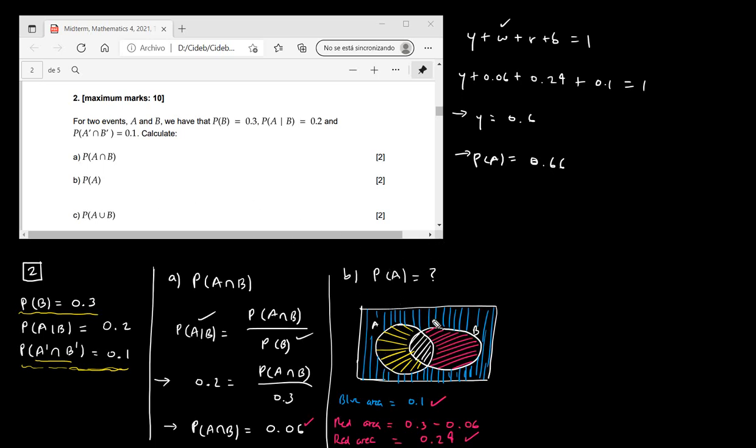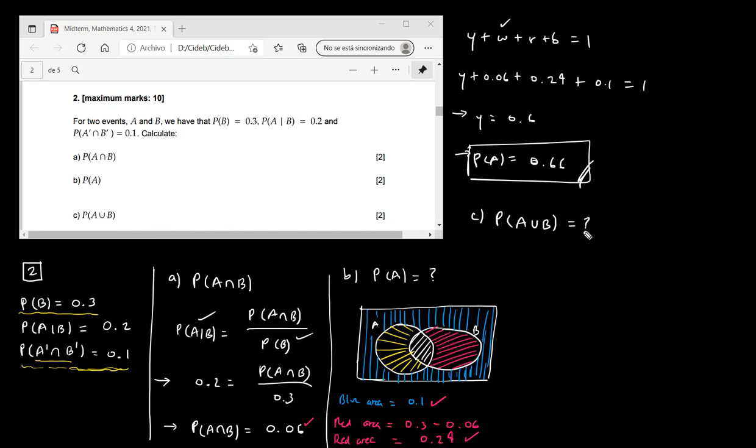Does it take a lot of time? Not really. It took me a lot of time to get to this answer because I was explaining with enormous detail how this works. If you don't have to explain anything and just do it, solving this particular exercise should take you about 4 minutes, maybe less. So this is the probability of A, which is the question B. Okay, let's continue with letter C, the probability of A union B.